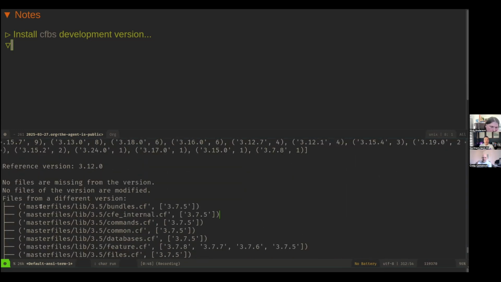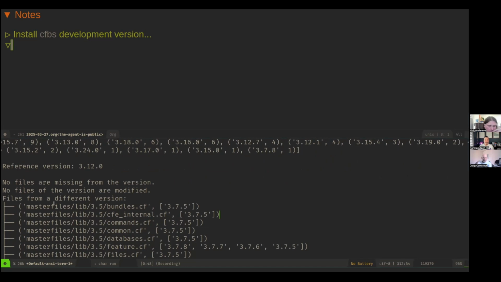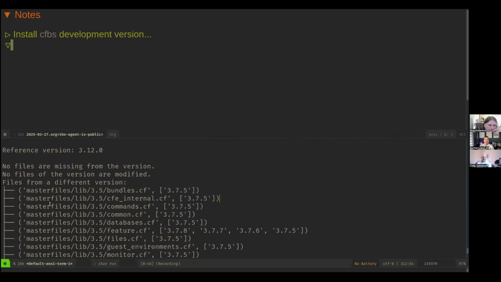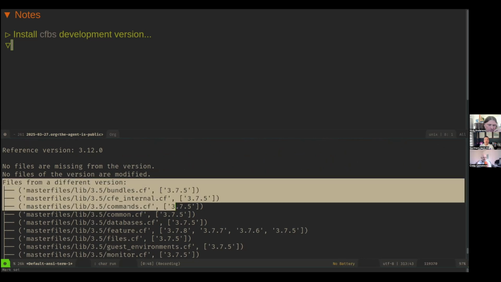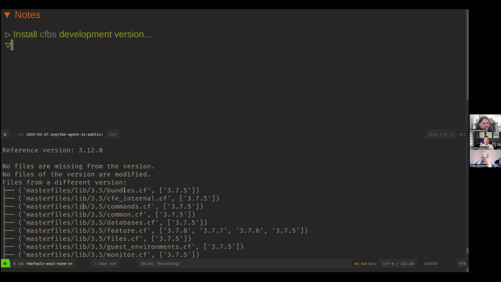From a different version. Is this the one you were just mentioning, Herman? Yeah. Right. Yeah. Here we go. So, files from a different version. I've seen this in a bunch of different policy sets where people went through that period with the split lib, and they've gone through policy framework upgrades, but they never actually deleted those old version specific subdirectories.